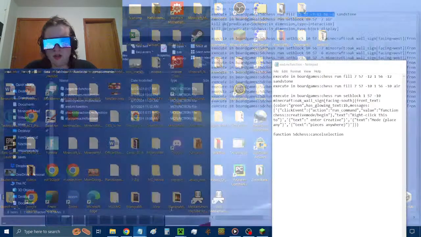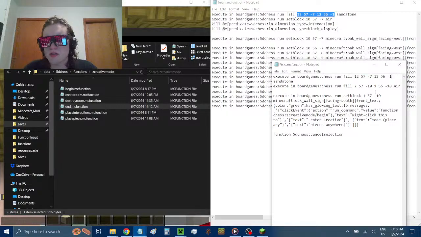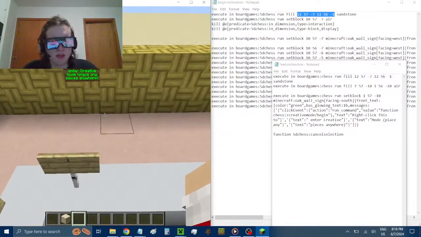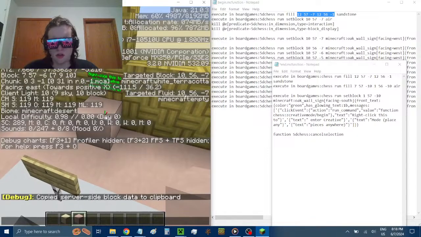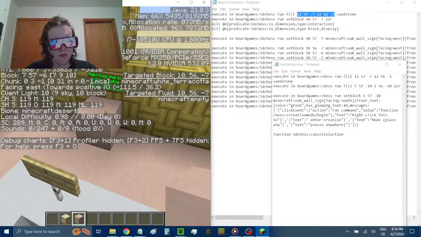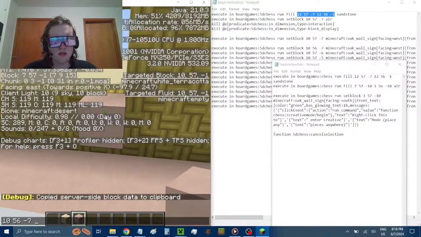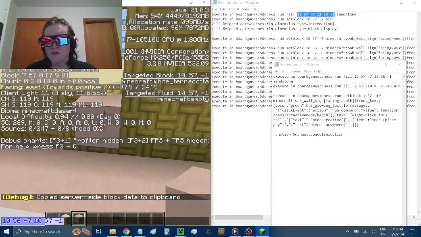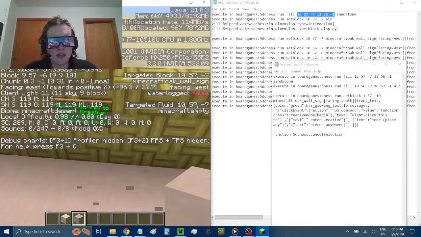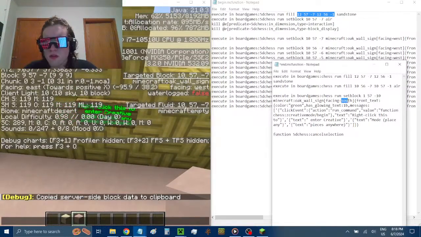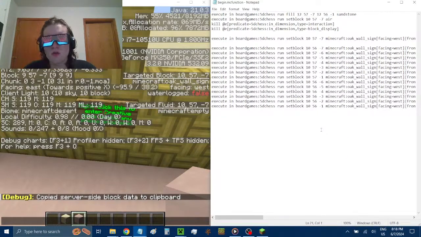So that means fill that with sandstone, fill this space with air, so that's 1056 minus 7, 56 I says, over to here, 1057 minus 1. Okay, fill that with air, and then we got a place over here. West, and at position 1057 minus 7. Yep. Okay. Cool.